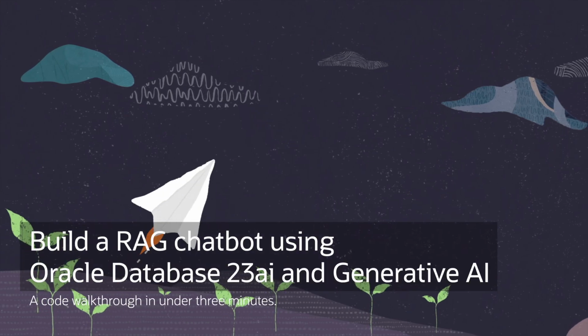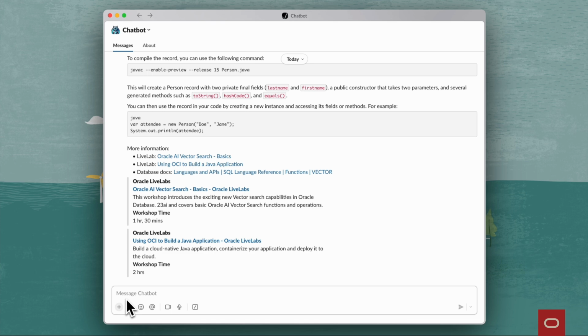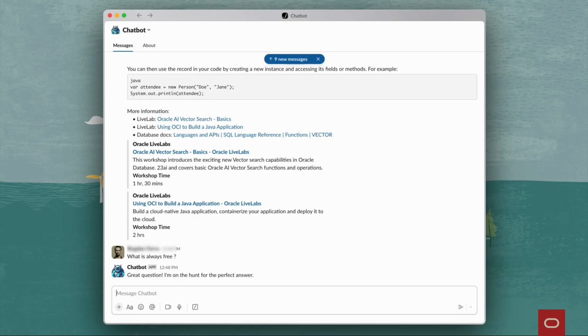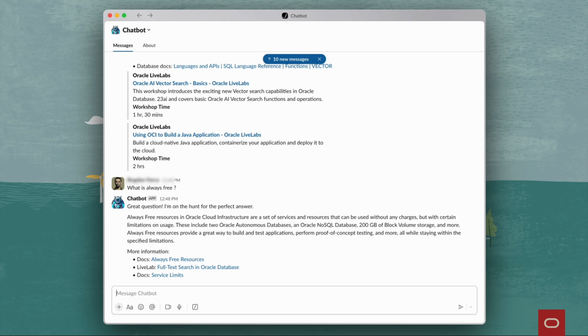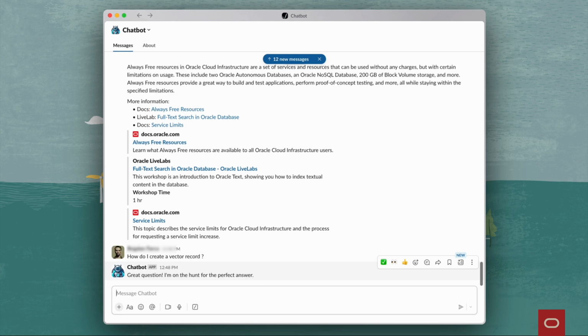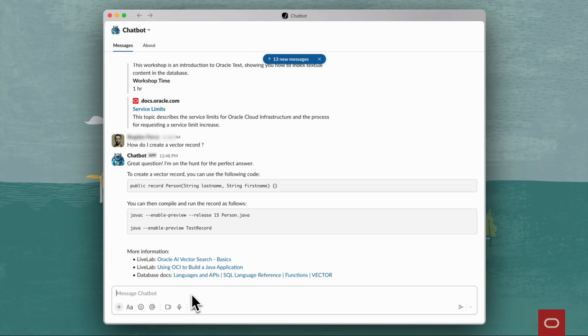Welcome to our quick guide on building an advanced chatbot using Oracle Database 23 AI and Oracle Generative AI services. But let's not forget that a modern chatbot is not only about responding to some generic questions. It should know about our own domain knowledge and also be sure that the responses are not putting our business at risk. To understand how our chatbot will function, let's discuss retrieval-augmented generation, or RAG.